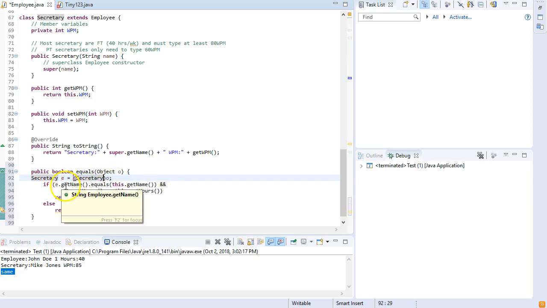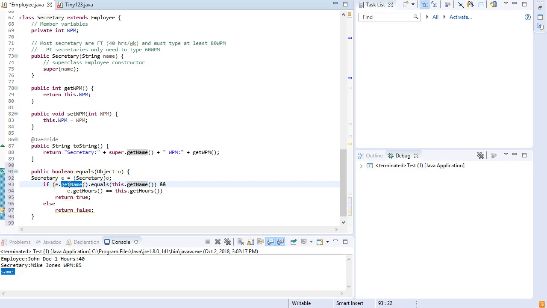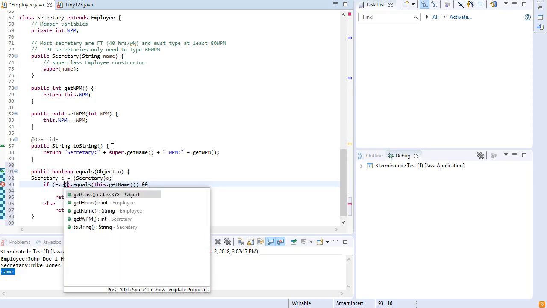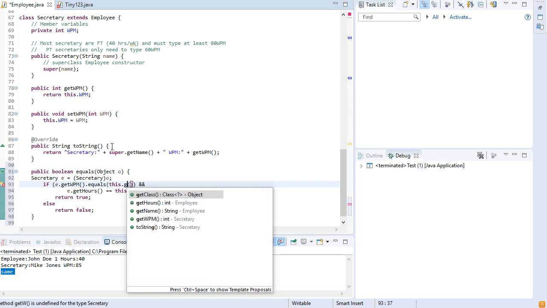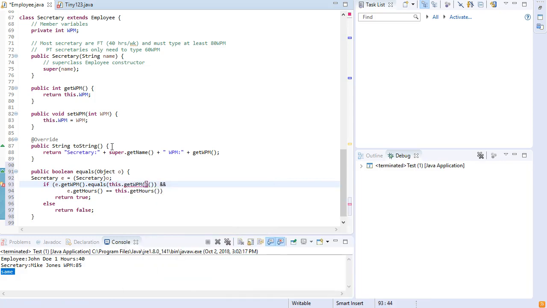Okay, so we're going to force it to a secretary, and now instead of get name, what we're going to do is we're checking getWPM. Let's see, e.get. See, now getWPM is there. Dot equals this dot get, I guess I got to type the whole thing in. This.getWPM. Okay.